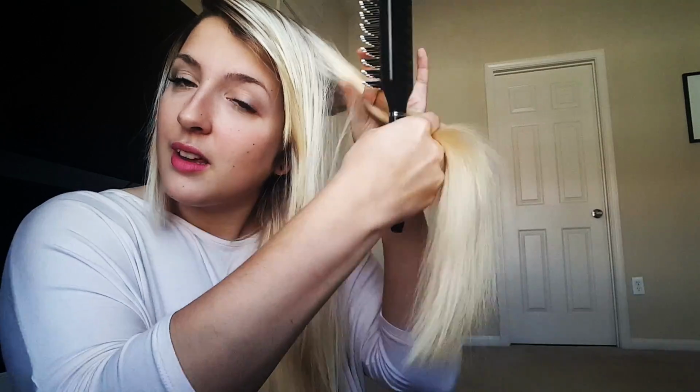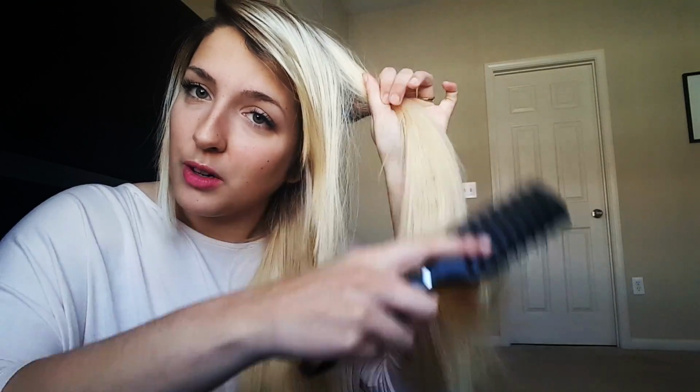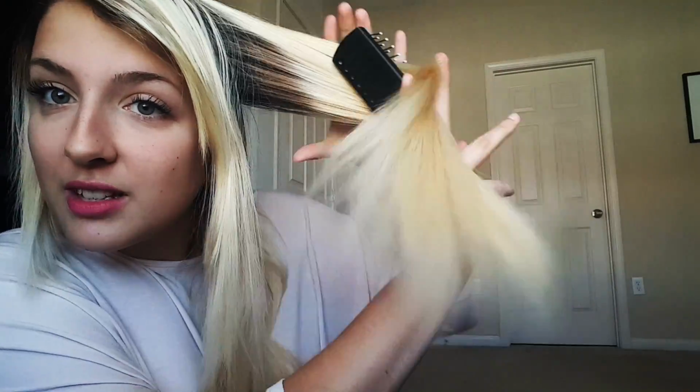When you're brushing your hair, please start from the bottom and do it gently. I don't even want to do it to my hair because it'll just rip it all out. So basically just brush it super soft, and if it's super knotty, take it, hold it, and start from the end and work your way up. Gently. You want to be gentle.